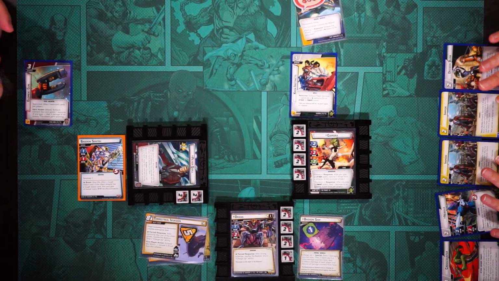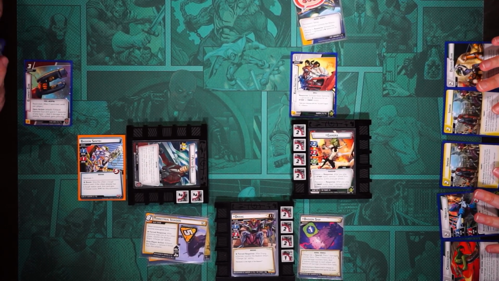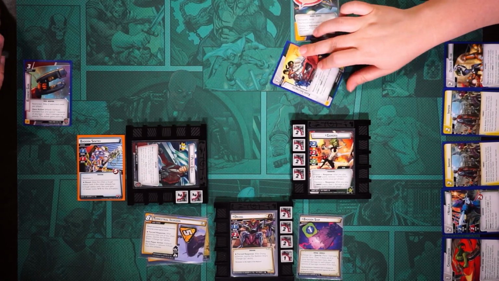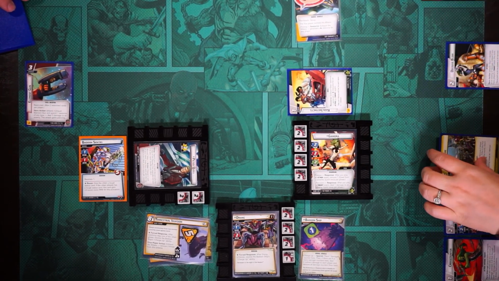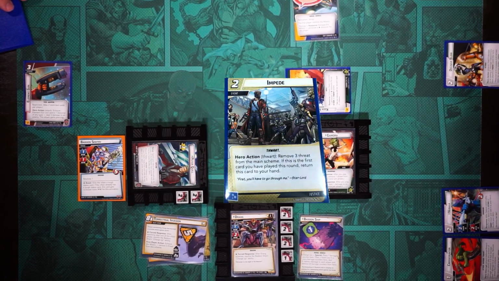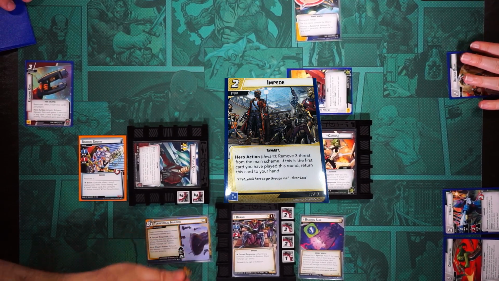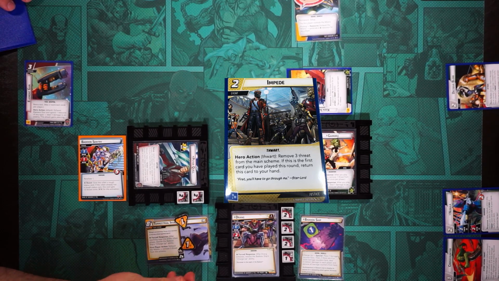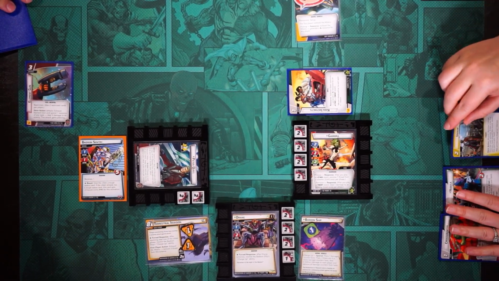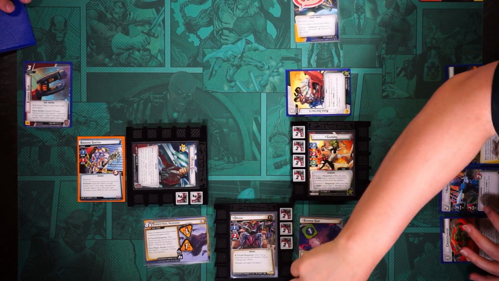Okay, so what I'd like to do is tap this, discard one of these impedes to play an impede, which is going to remove 3 threat from the main scheme. And then if it's the first card I played this round, I get to put it back in my hand.